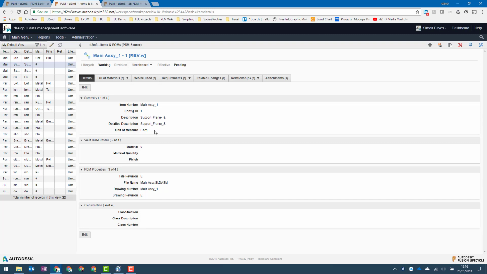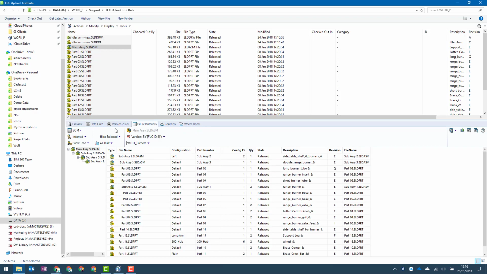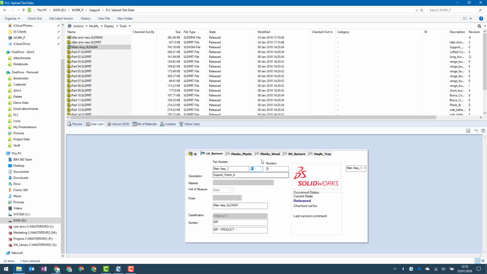Again, we've got all the properties filled in, including we know what the source file is that it's come from. We also know what the configuration ID is that this particular item has come from. To be clear about that, that is simply a property on the file card that distinguishes one configuration from another one. We did think about using the configuration name, but configuration names can be changed really quickly and really easily, and we need something to be known as a fact and actually be something that's unlikely to be changed. So we've added this little configuration ID just to give us that piece of information that we need.